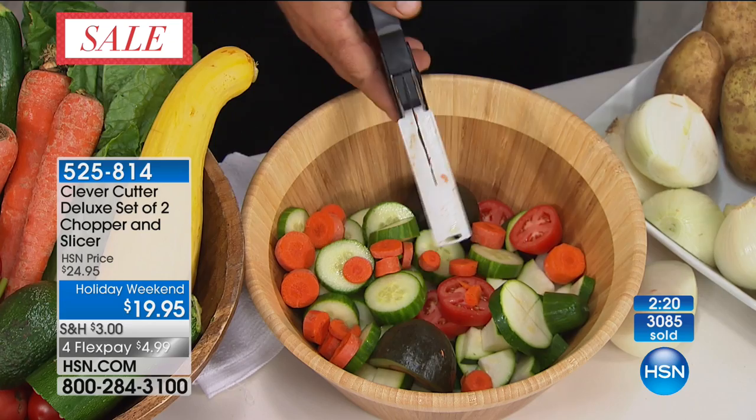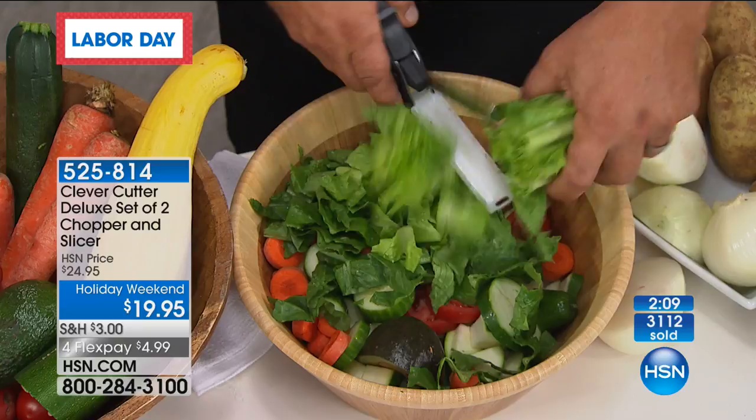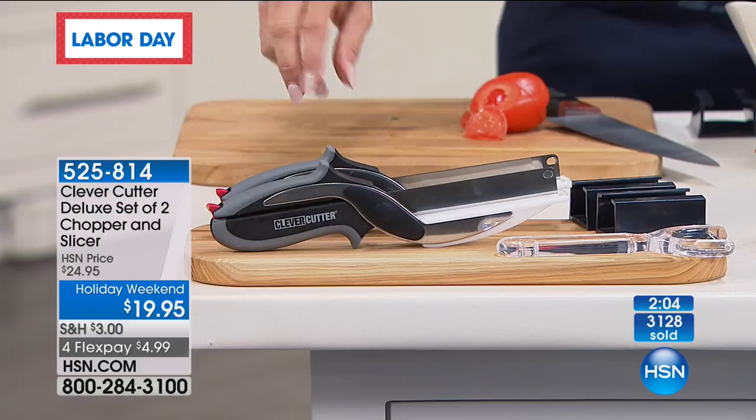Now I'm watching you, seeing all kinds of uses for it that I never would have thought of, like potatoes. But it's great, and I bought two sets so I could use them as gifts. Everybody gets two, so you can keep one and give the other one away. They're a great gift, what a great stocking stuffer. I love this thing. It's the greatest thing since sliced bread.